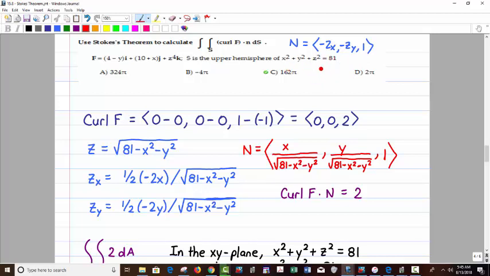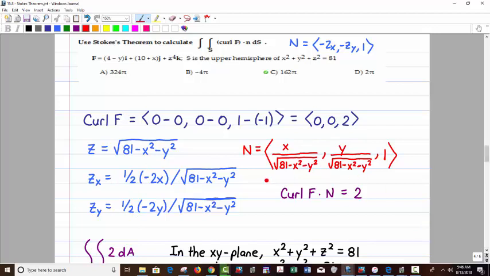So I have to solve for z in terms of x and y. Upper hemisphere, so it's just the positive square root. And we've seen this kind of idea before. So you take each of these derivatives, and the 2's cancel, of course, and the derivatives of the inside. We saw one very similar to this before, not in this section, but it might have been on either surface integrals or the Gauss theorem, divergence theorem. I don't remember. Probably surface integrals, because that's a double integral. So there it is. And remember, there are negatives here, but there are negatives in this normal vector too. So the two negatives cancel the negatives that were there, so that's why they're both positive.